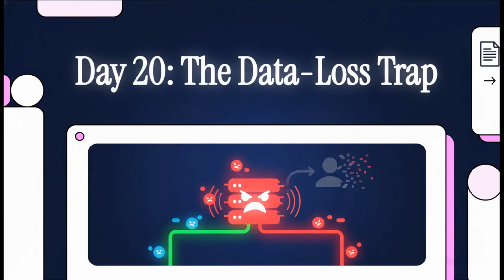Okay, listen up. I'm pulling you off your tickets for a minute because we need to talk. We have to talk about one of the most dangerous traps in all of distributed systems. And no, this isn't some theoretical thing from a textbook. This is the kind of bug that silently eats user data for breakfast and doesn't even bother to leave a log file. What we're going to cover right now could literally save your project, so pay attention.